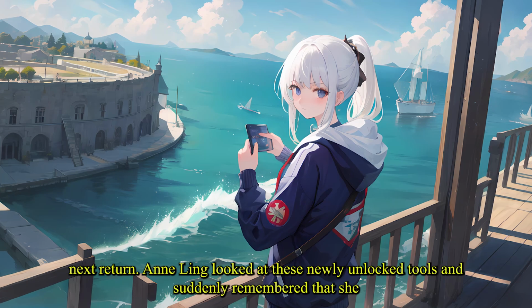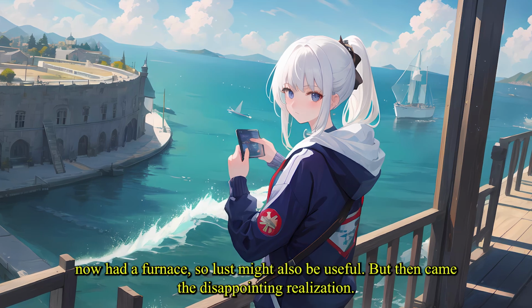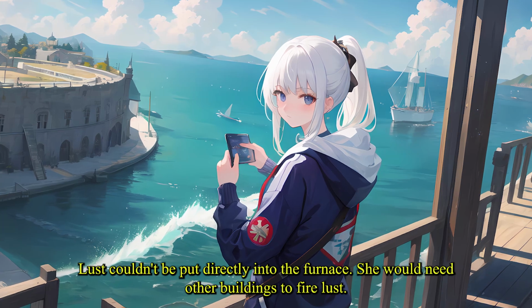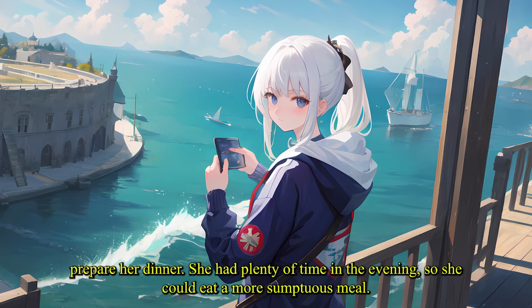And Ling looked at these newly unlocked tools and suddenly remembered that she now had a furnace, so lust might also be useful. But then came the disappointing realization. Lust couldn't be put directly into the furnace. She would need other buildings to fire lust. Forget it, I'll have to deal with it later. And Ling went back to the wooden cabin and started to prepare her dinner.